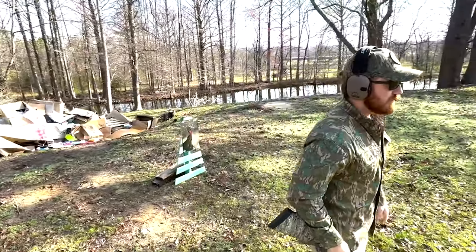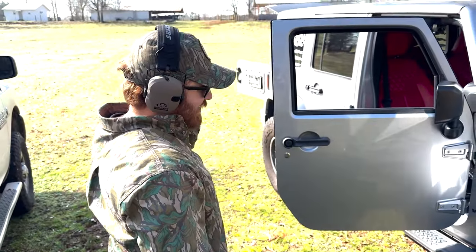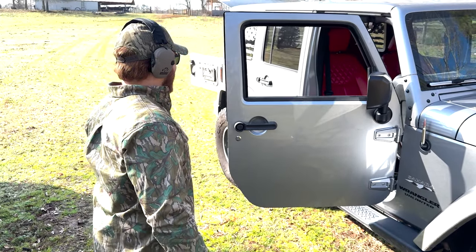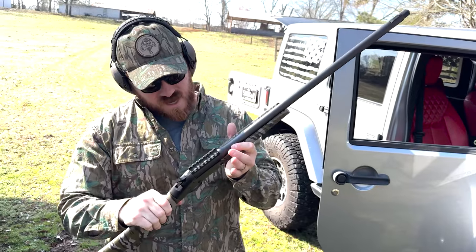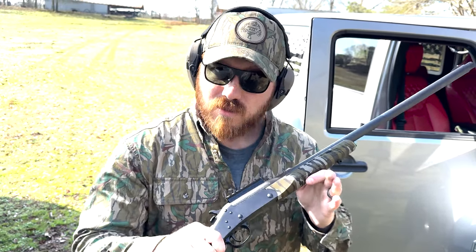Piece of junk. All right, just got to turn this thing back on. Okay. All right. Hey, look here. Next gun, we still on single shot mode. We got a 20 gauge single shot. Bottomland camo. Old school. Stevens model 301 20 gauge, 2 3/4 and 3-inch shells. So we're going to give it a go.